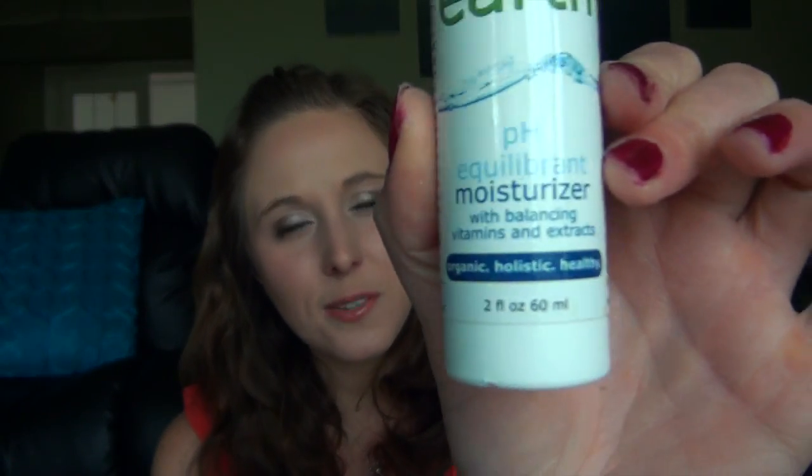So yes, that is what I try to use once a week, once every 2 weeks. And then after I use this, I moisturize my face right after. Currently I've been using the Made from Earth pH Equilibrium moisturizer. I like it because it kind of just rebalances everything out. They do suggest that you use some sort of moisturizer after you use this, so that's why I've been using this one. It's kind of hard to get out of the bottle, but it seems to work really well, and it doesn't leave my face oily at all. It rubs in really nicely as well. It just makes my face feel a little bit moisturized after I use something like microdermabrasion.